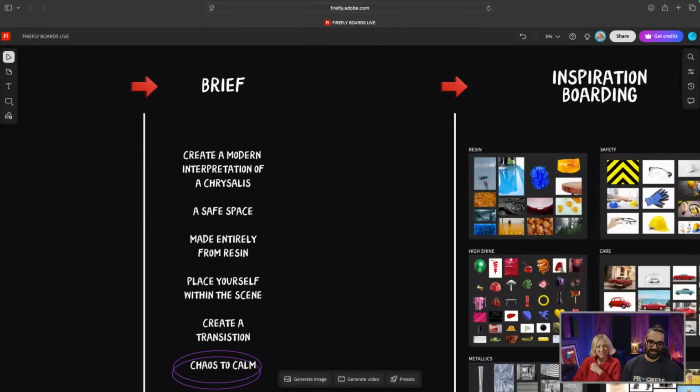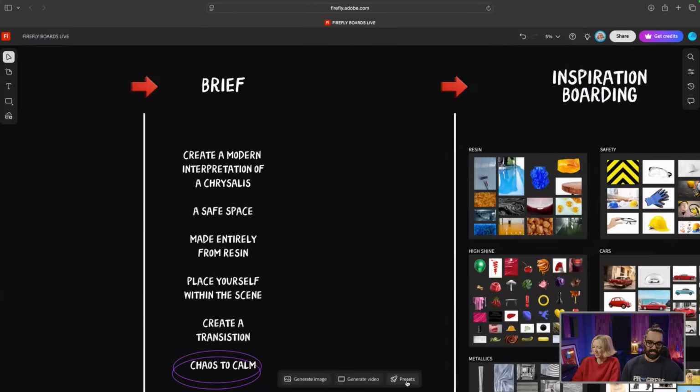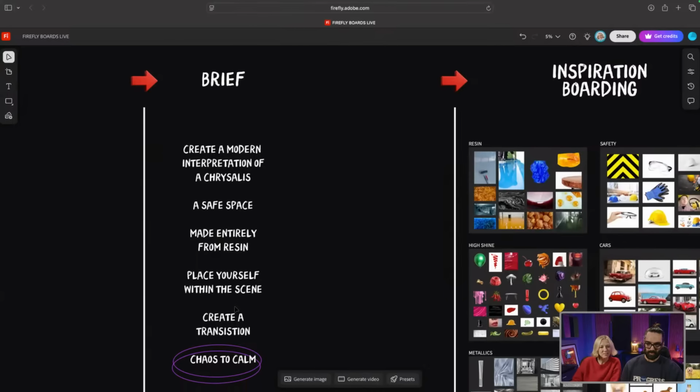Last little bit of housekeeping. Down at the bottom, we have our generate buttons: generate image, generate video, and then presets. We'll get into those in more detail in a moment. Now, our workflow. We're going to share with you our workflow. Like I said, we make video predominantly, but we make content generally. We place ourselves within surreal spaces and worlds, all sorts of stuff. We're still experimenting, still playing, and still exploring all the avenues and possibilities of AI.